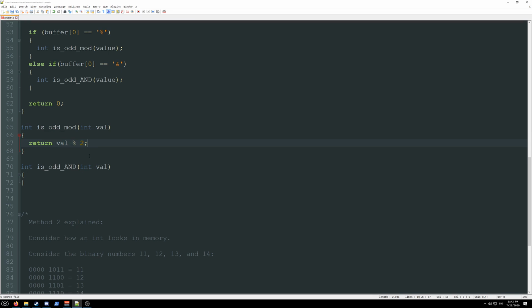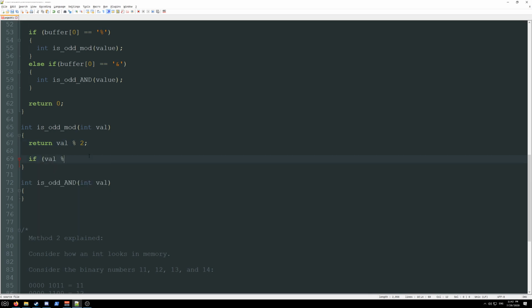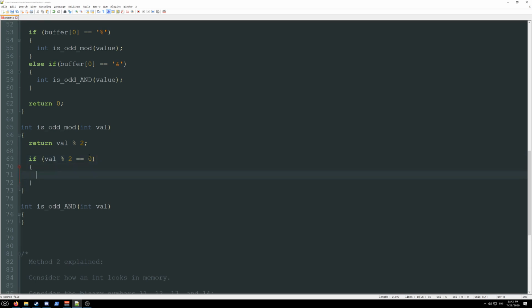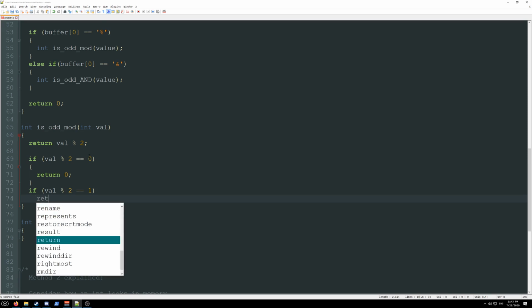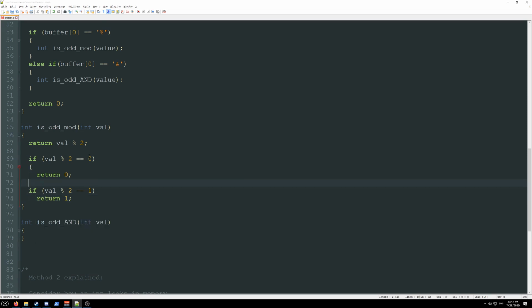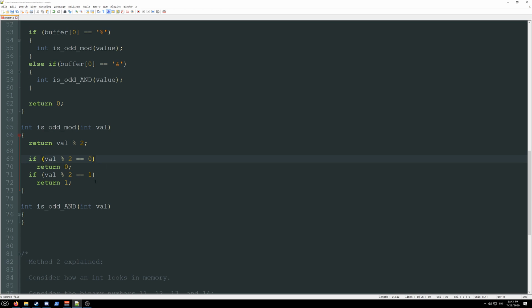We can be a little more verbose with that. We can say if val mod 2 equals 0, we return 0. If val mod 2 equals 1, return 1. Make that an else if.